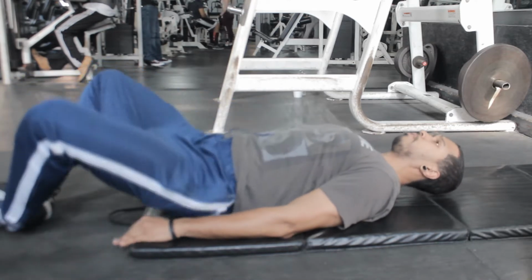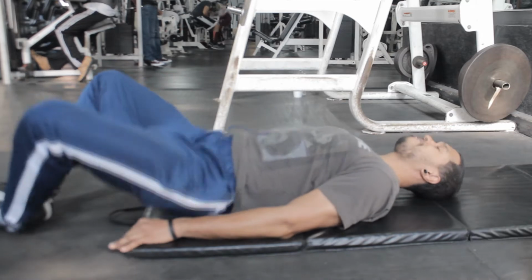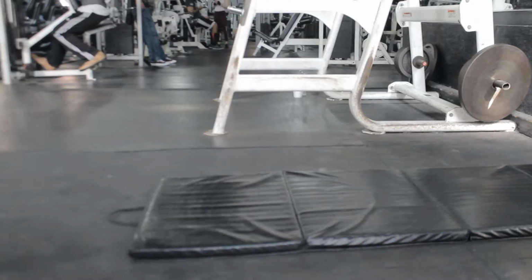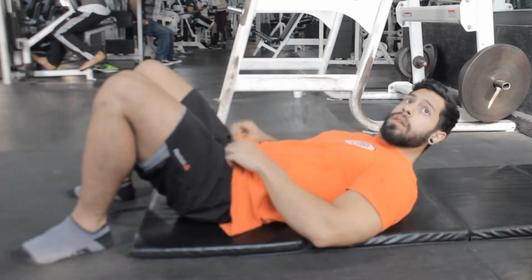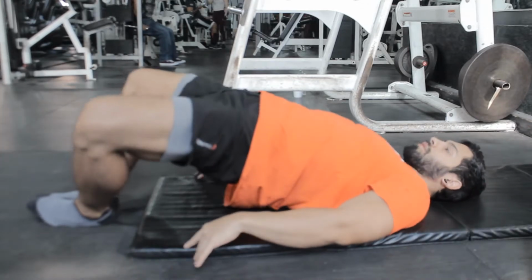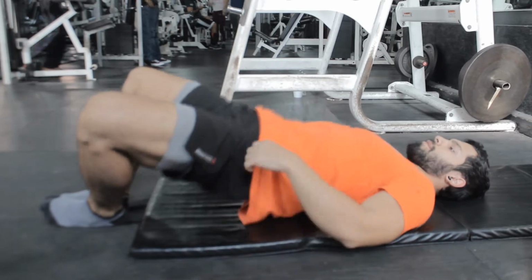The second kind that we did was a glute bridge, but a butterfly style. So that means our feet are together. We're keeping the hips open and we're driving our hips towards the ceiling the same way, squeezing the glutes every single time. And what that's going to do is give you more of a warm-up. It's going to make your glutes active all around, not just the big part of your glutes, but also the sides. Yeah, it was a great alternative, and I didn't know about this until you told me, so I'll definitely incorporate this more into my workouts.